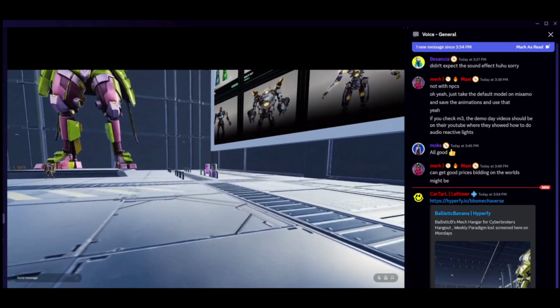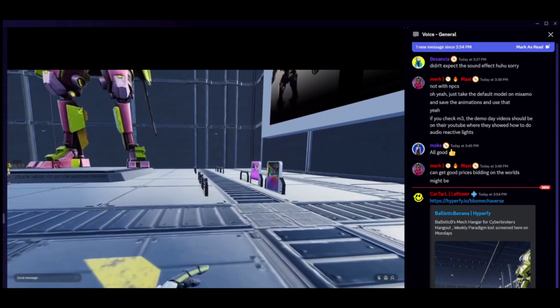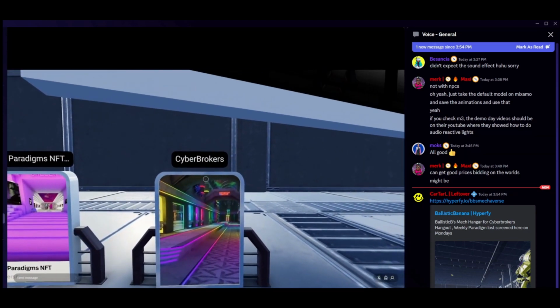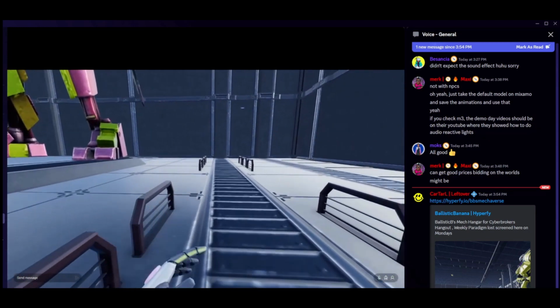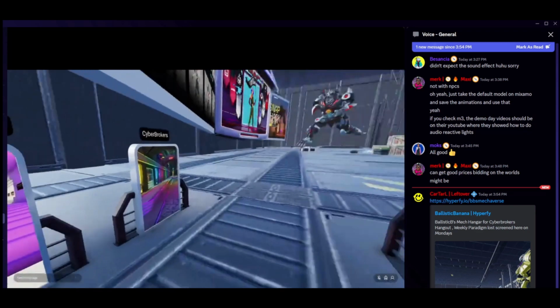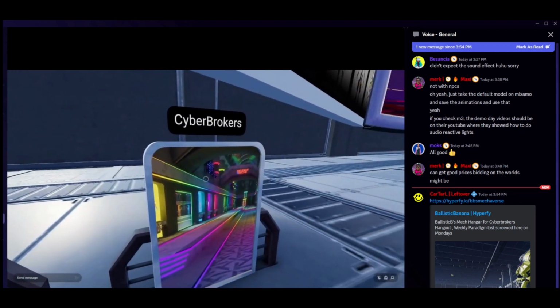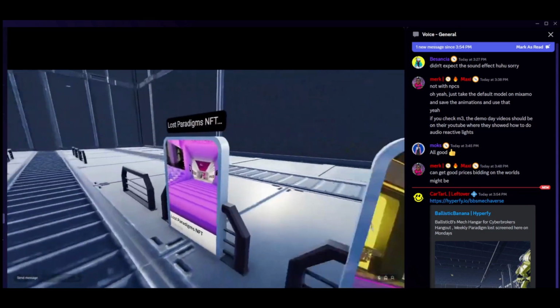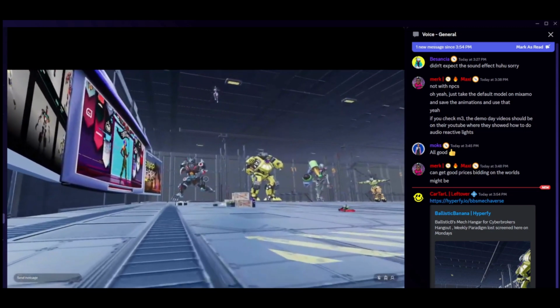And then, these are examples of portals, I think. I forgot to show these. So this is a portal. Yeah. So these go to other worlds. So if I walk through it, it will take me in my current browser or a different one into a different world. So like this is the Mona CyberBrokers mech dressing room. So if I walk through it, it would go to there. So it's an easy way to link worlds up.